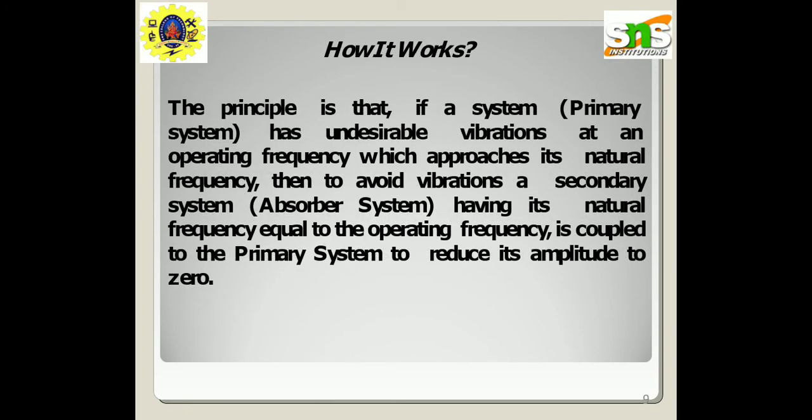So how does it work? The principle is that if a system has undesirable vibration at an operating frequency which approaches its natural frequency, then to avoid vibrations, a secondary system having its natural frequency equal to the operating frequency is coupled to the primary system to reduce its amplitude to zero level.